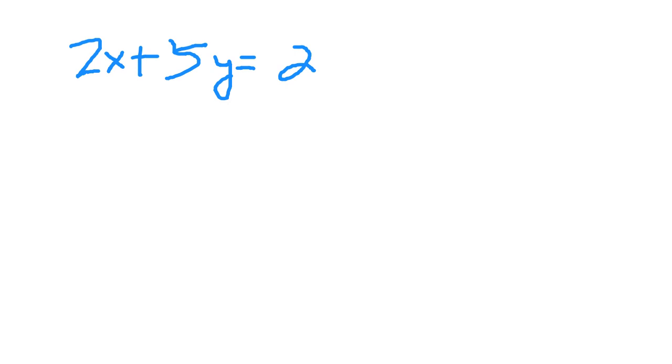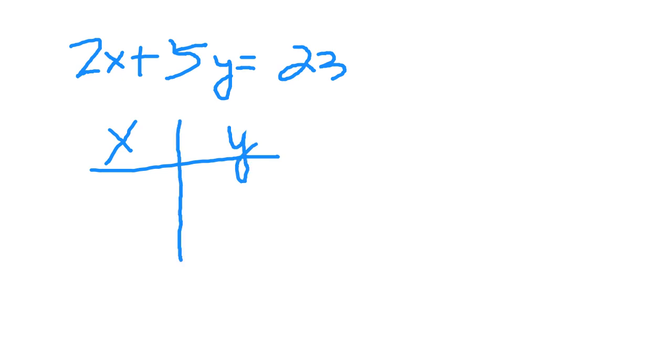Now, since 23 is odd, no matter what I put in for x, I get an even number. So I got to make sure that for y, I put in an odd number. So you can see that. That's why I chose 1 and 3 to keep 5y as odd, so that when I subtract it from 23, I get an even. So when y equals 3, then 5y is 15, which leaves 8. So x has to be 4, because 8 plus 15 is 23.